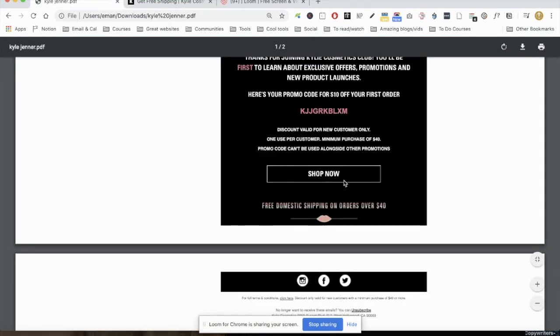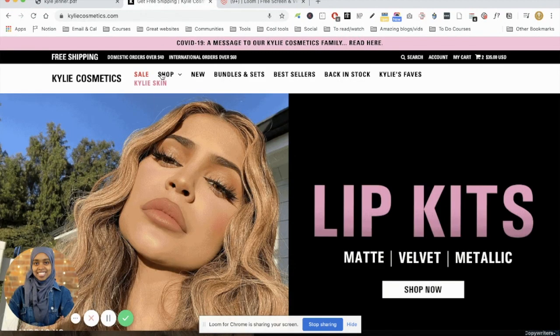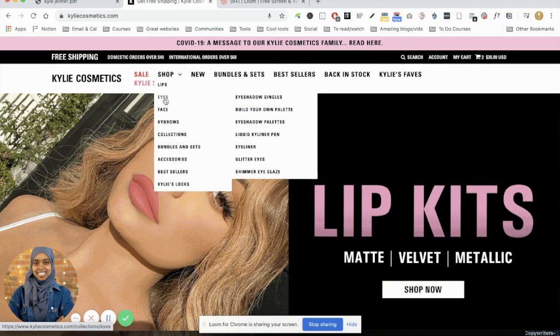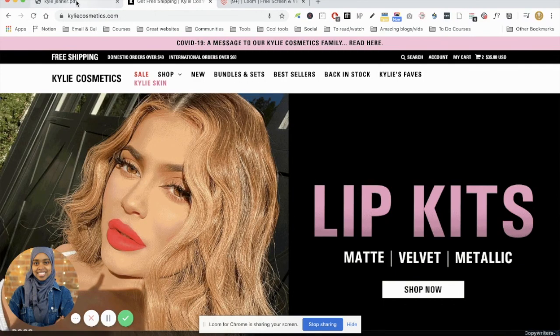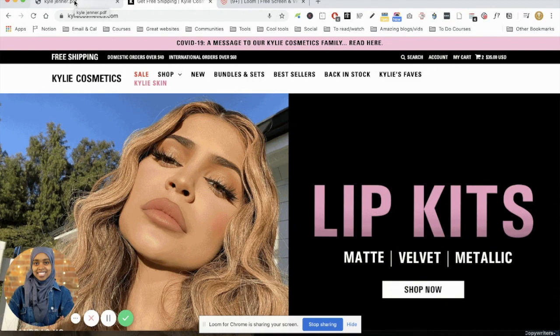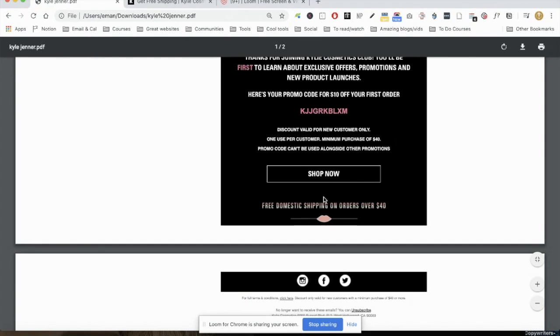There are a few ways. So you could, for example, direct people to the three or four most popular categories. That would be hair, face, collections, eyes, lips, that kind of thing. Obviously, I don't know what the most popular categories are, and that's where data and research comes into it, and that's why it's so important to know this stuff.